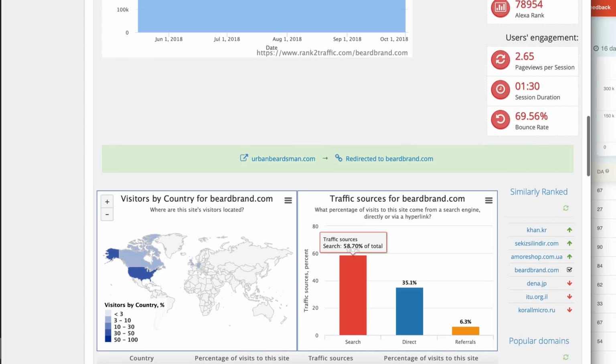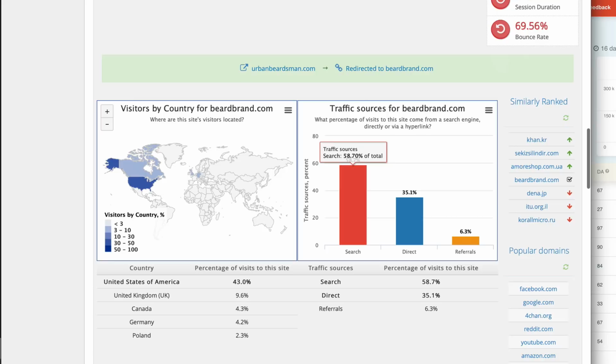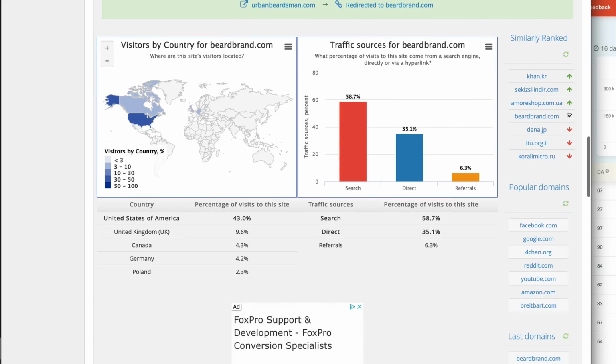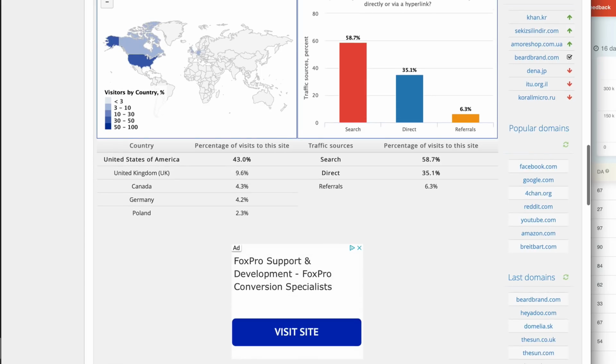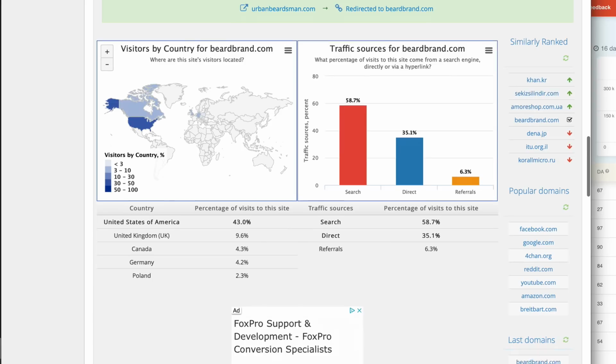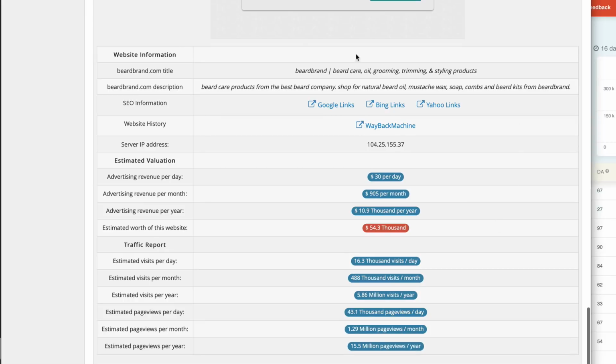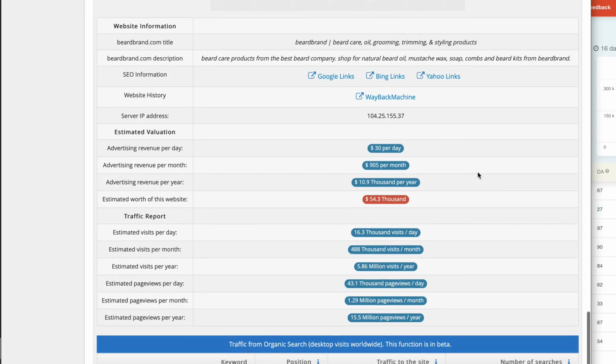And here again, it confirms that a lot of the traffic coming to this website is through the search engines. Again, it confirms that most of the traffic is from the United States, UK, and Canada. We can drill down even further into this brand and uncover a whole heap of information.